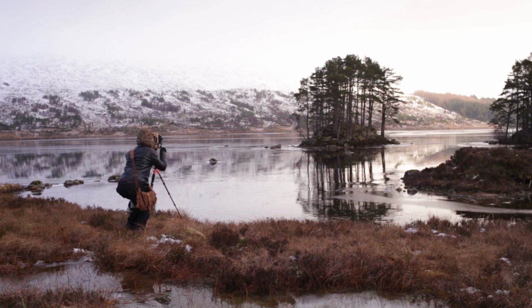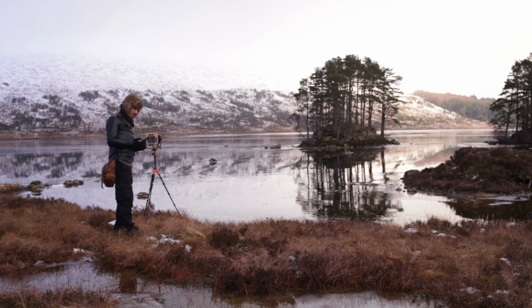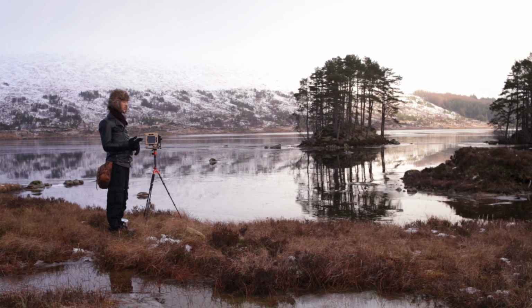So now we do have a nice reflection on the water. So now comes the metering part. Considering it's ISO 100, probably gonna be like a fifth of a second. I don't fancy doing amazing metering, because, you know, an expensive meter gives you a great picture. Just using my phone. Phone's fine.